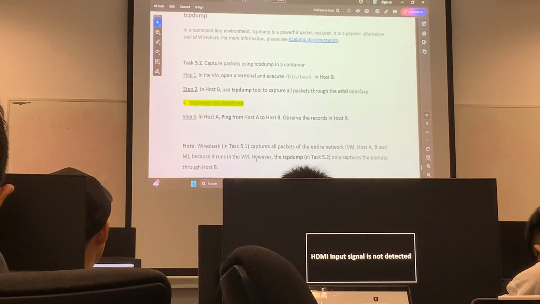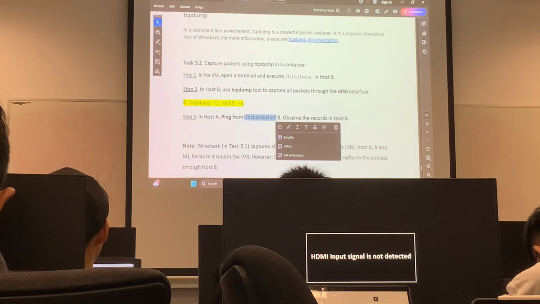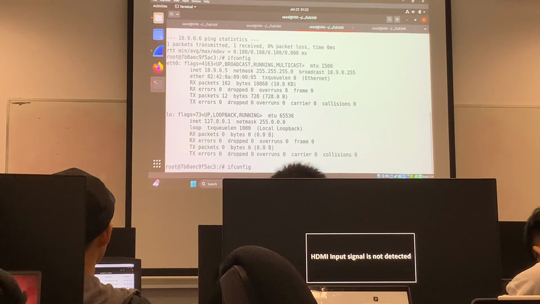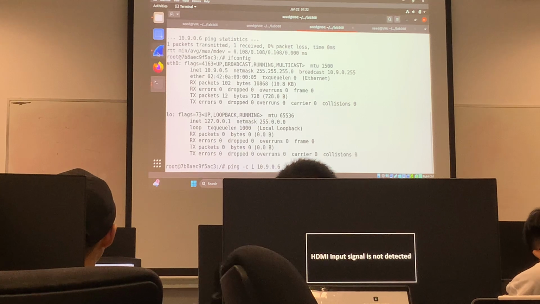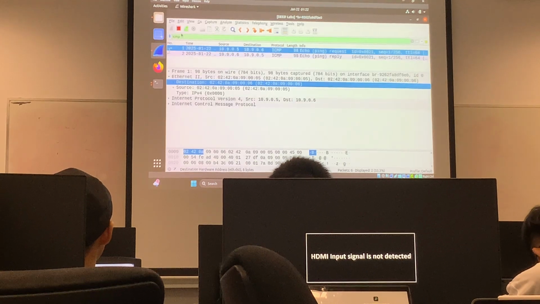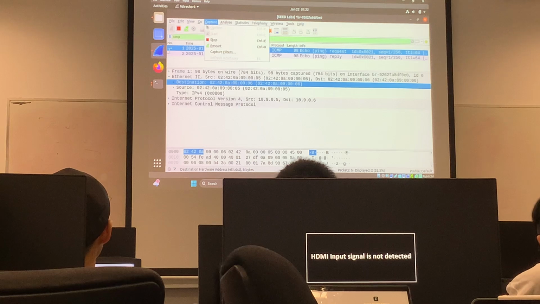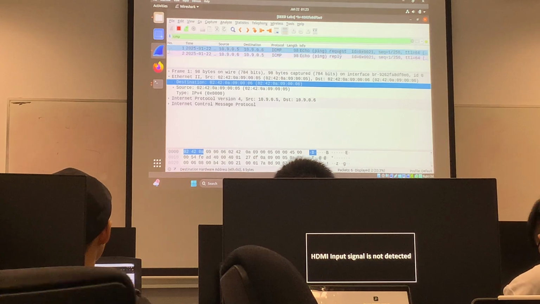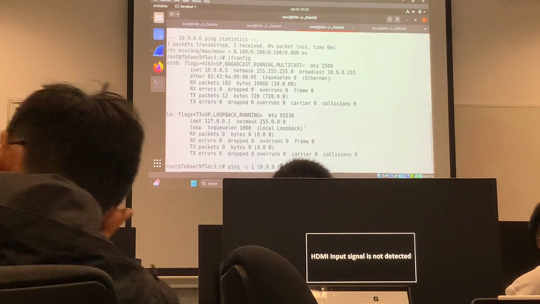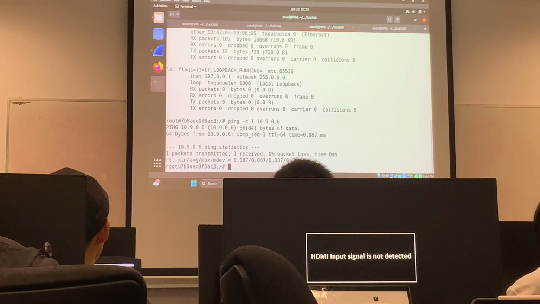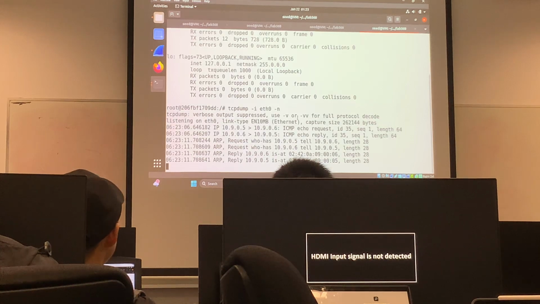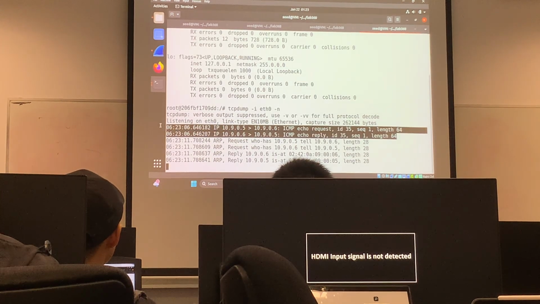What does it tell us to do? It tells us to ping from host A to host B. Again, go back to host A, ping again. In the meantime, I can actually open up Wireshark. I think I haven't stopped yet, so it's still capturing. I already have one request, so later I should have another two, one echo request, one echo reply. So you have to send another packet. Send over. Look at the tcpdump. Alright, this is what I've actually got.